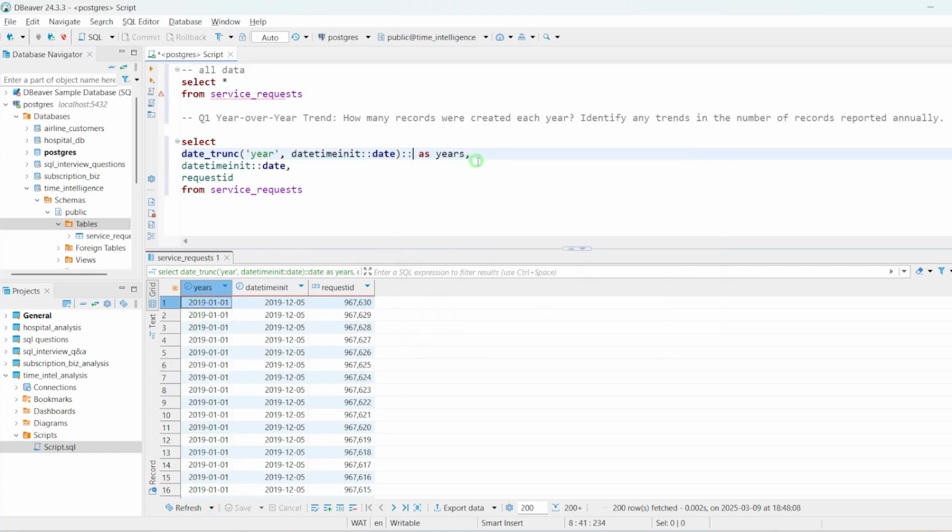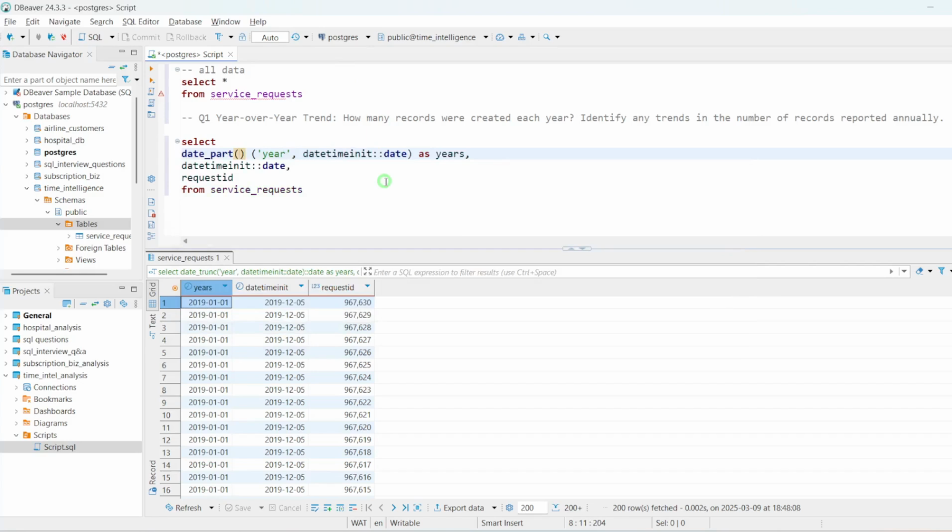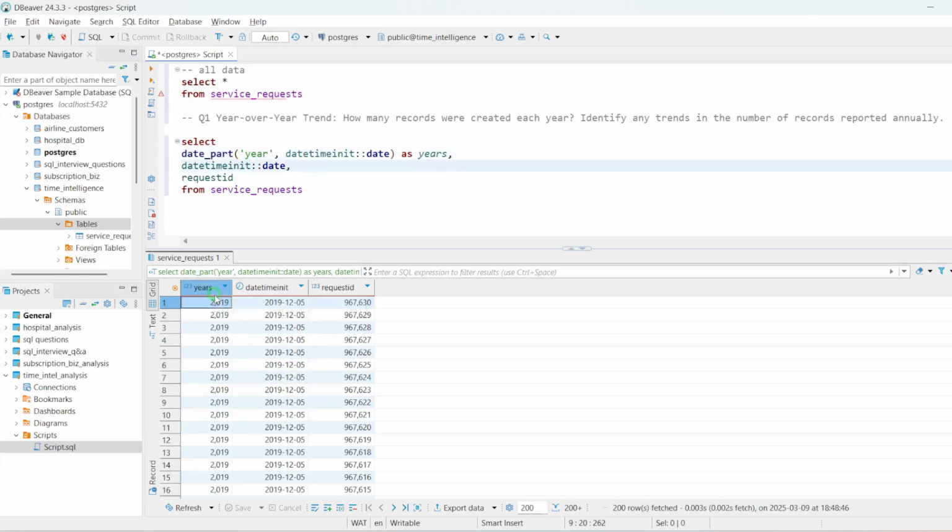So I'm going to just take this out. And rather than use this one, I'm going to use a date part. So we're going to use the date part here. I'm going to take out these because I already have them here, and I should run them like this. Running them like this, we now have just the year number. So the date part helps us to do that. You get it. We're going to be using much of this in our time intelligence analysis.